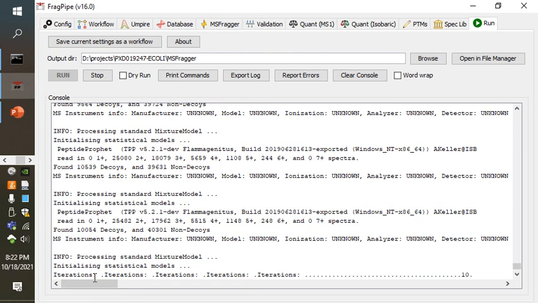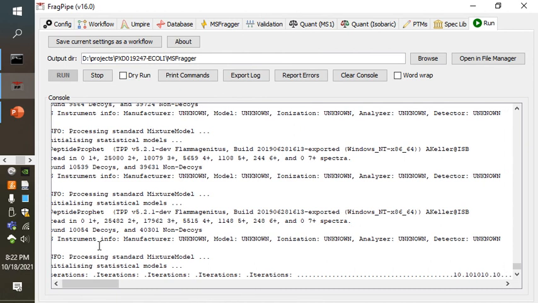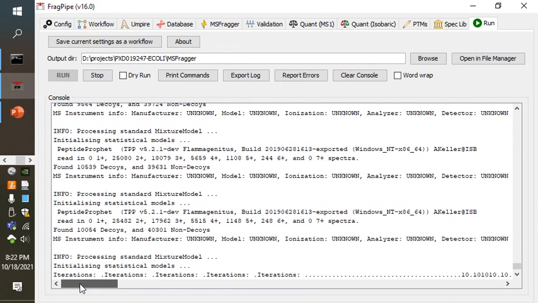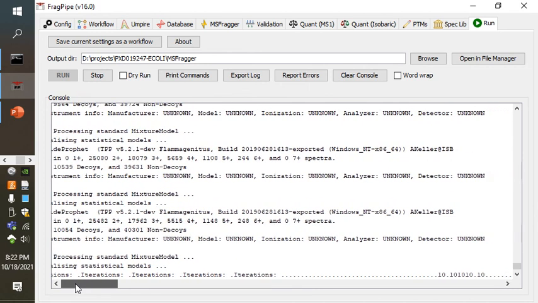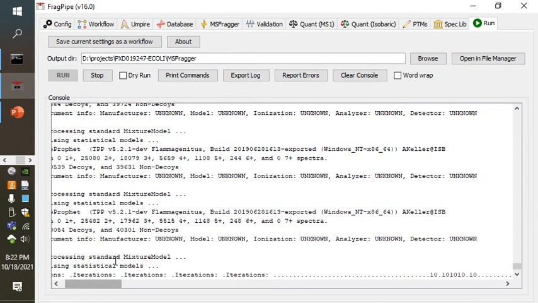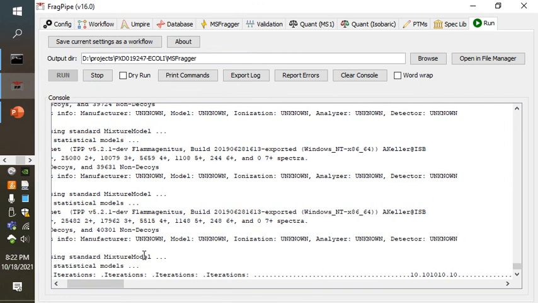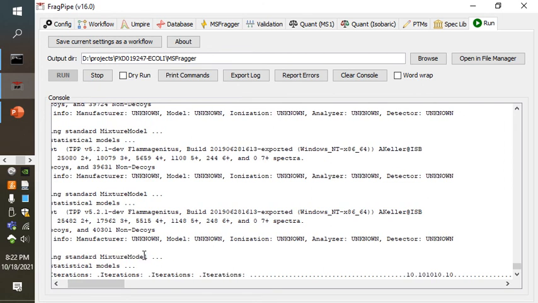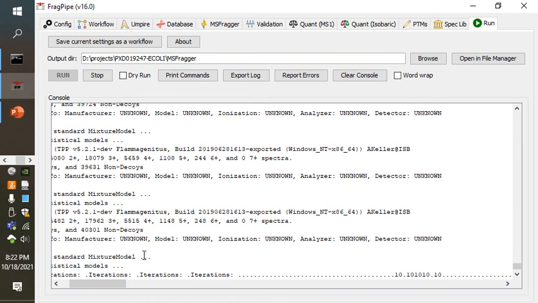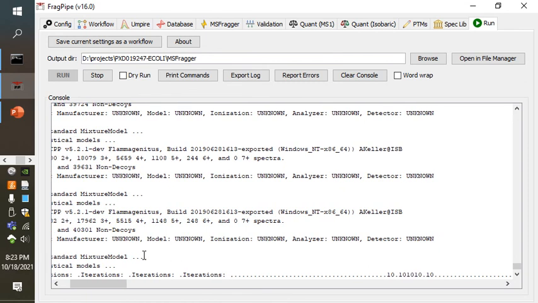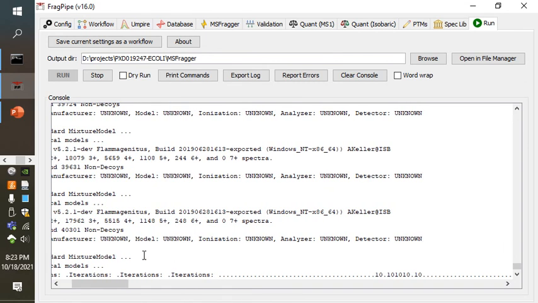All right. So we've now started Peptide Prophet, which is doing its analysis of the target and decoy PSMs for each of these pepXML files that have been generated. It's going to iterate through the statistical models for fitting distributions of presumably false identifications and presumably true identifications.